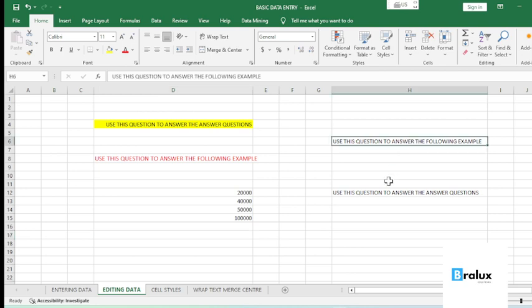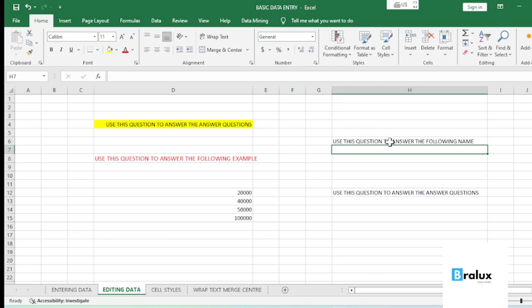You select your cell by clicking on it, then you either edit it right inside the cell or you come to the formula bar to edit. So let's start with this part. Let's say I want to edit this example to name. I use the backspace to delete, then type name, enter.